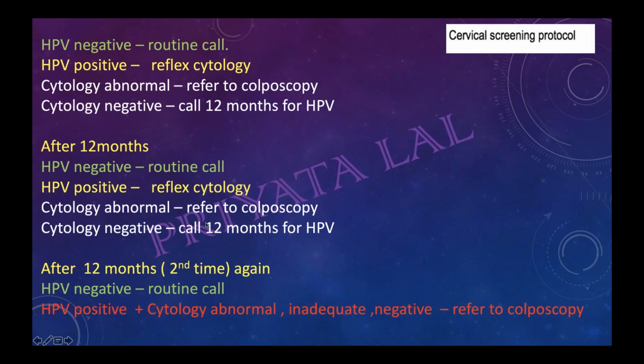Okay, now as you called her after 12 months, she came to you after a 12-month time. Now it is the second time. If you see it from here, now 24 months have passed. Her HPV was positive here, and here you called her a second time. So it is 24 months total passed, and there have been two HPV tests for this patient.